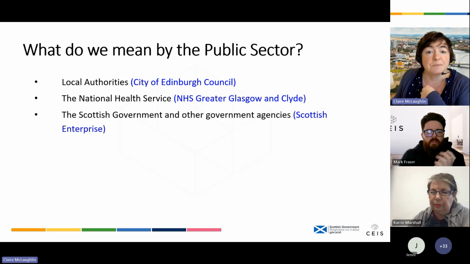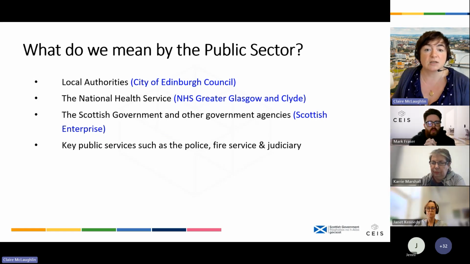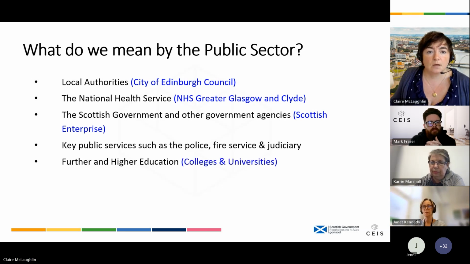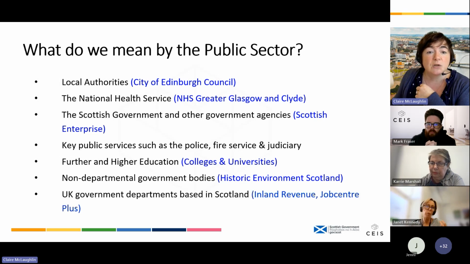We've got Scottish Government and other government agencies, so for instance, Scottish Enterprise, key public services such as the police, fire, judiciary. Further and higher education, so all of your colleges and universities, non-departmental government bodies, so things like Historic Environment Scotland, and UK government departments that are based in Scotland.